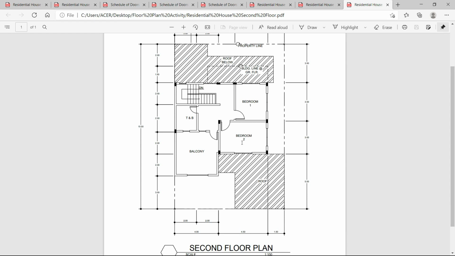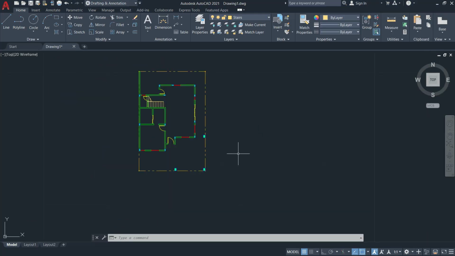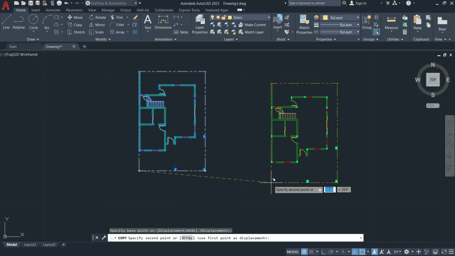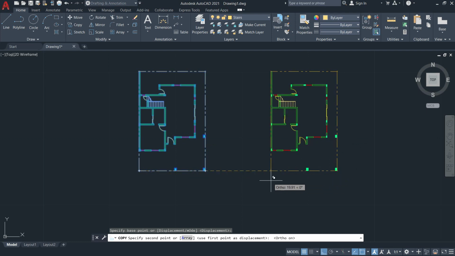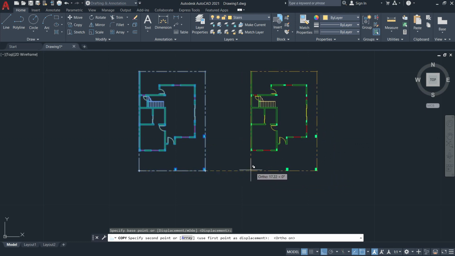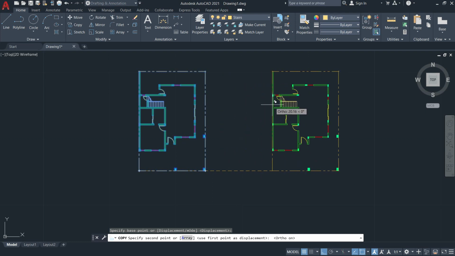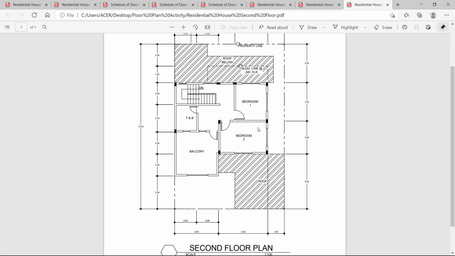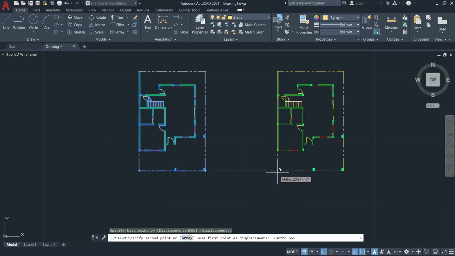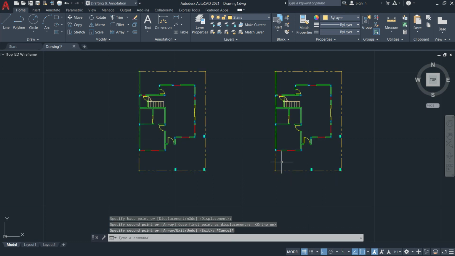Then you may want to simply copy this one here. Make sure you use ortho mode. Approximate the distance so that you could place dimensions later on. We will be having a topic for dimensioning. So let's say here.